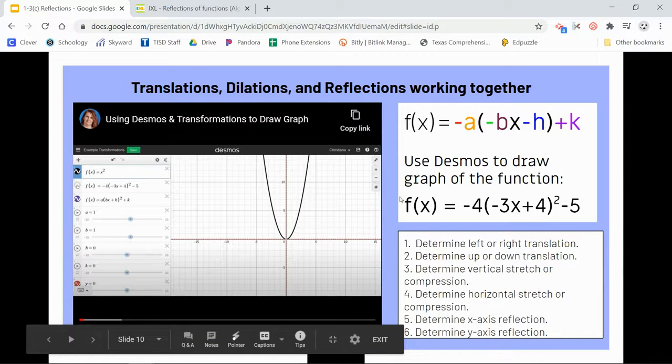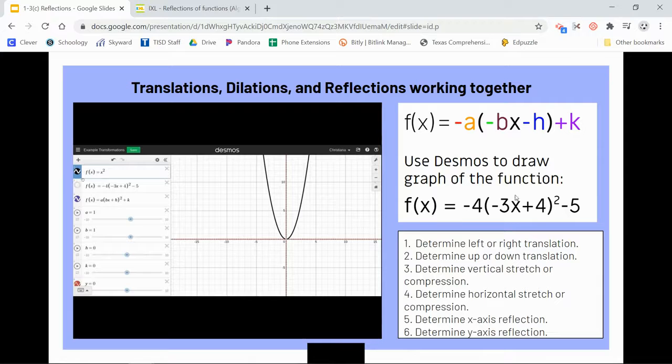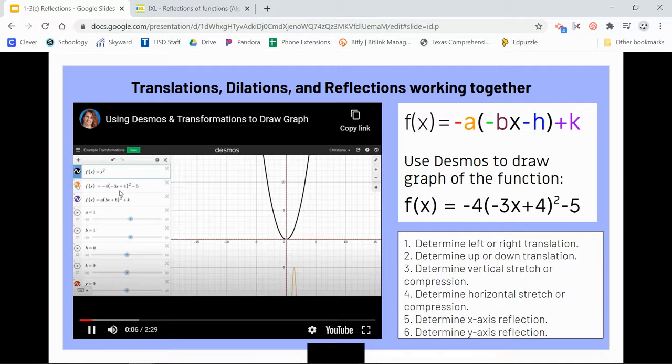So we have our base function, x squared. We take all the numbers out and we get the base function of x squared. We put in our equation, and now we're going to use the base setup to figure out where it would end up being. Okay, so we're going to go to h is 4, and I actually have a misprint in here. It should be minus on there, but it works. But what I'm doing is moving it to negative 4.